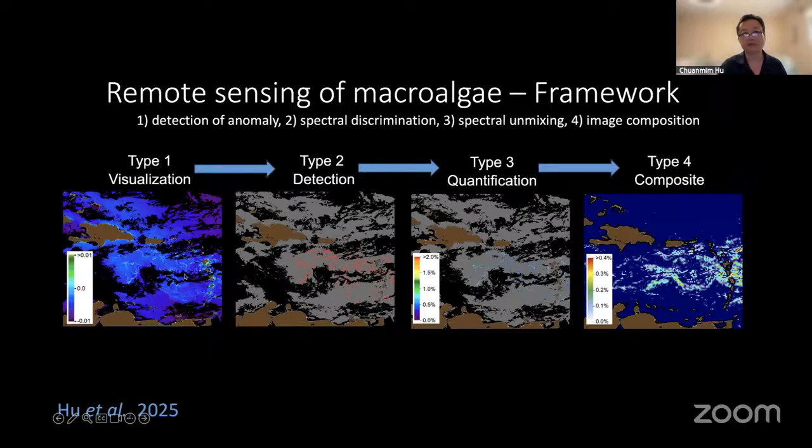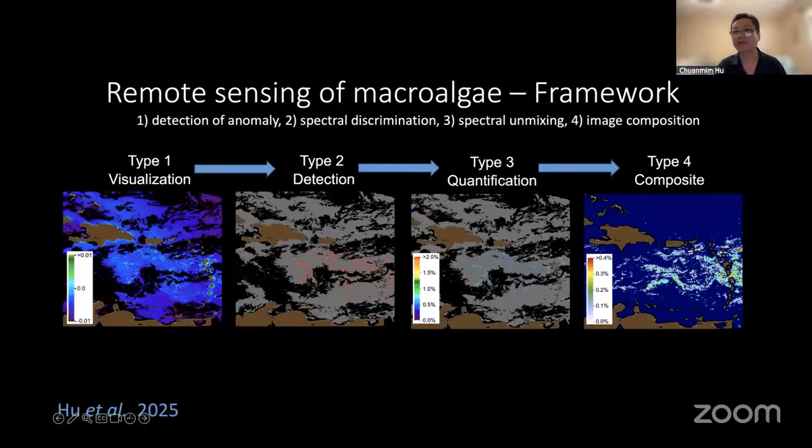So the first is visualization. You can compose the NDVI or floating algae index or any type of index image. You can see this image features. Then you can detect or extract the image features using an algorithm. And you can use a threshold-based algorithm or use machine learning or deep learning, AI, whatever. So you extract these pixels and paint them in red. So all these red pixels are sargassum-containing pixels. Okay, but it's just the presence absence, without telling how much.